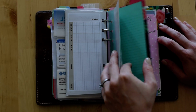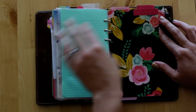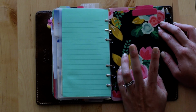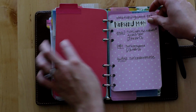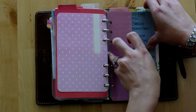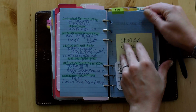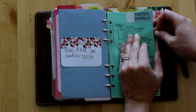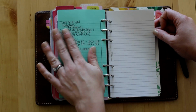Then the next tab is work, social media, blog, school type stuff. So this is like blog stuff, work stuff, CEUs I keep track of. These are some master's programs that I'm looking at.